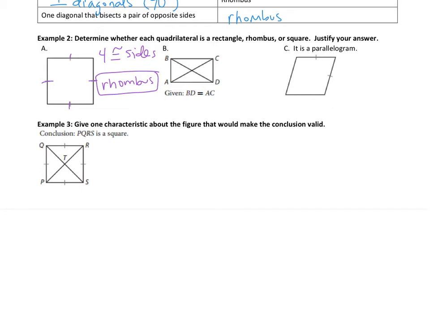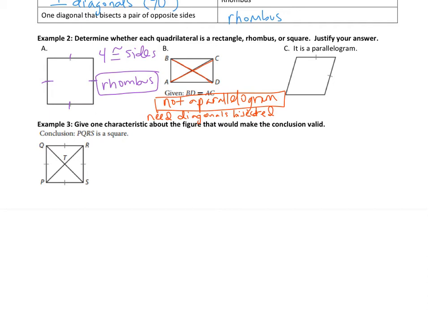On to letter B. On this one, all we know is that AC is equal to BD. To be a parallelogram, we would have to know that the diagonals bisect each other, but that doesn't tell us anything in this picture. We cannot see if the diagonals bisect each other. We also would have to know something about maybe one of the sides, if they're parallel or if they're congruent to each other, but all we have is that the two diagonals are congruent. So we do not have enough information to even say it's a parallelogram, so this is none of them. Remember, we would need to know that the diagonals are bisecting each other, and we don't know that, so that's why we can't say it's a parallelogram.